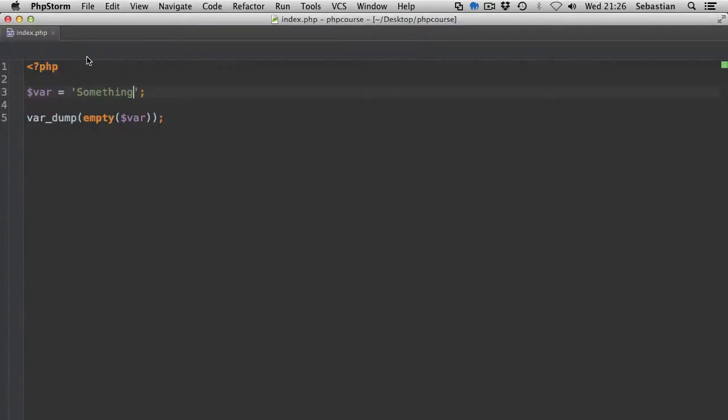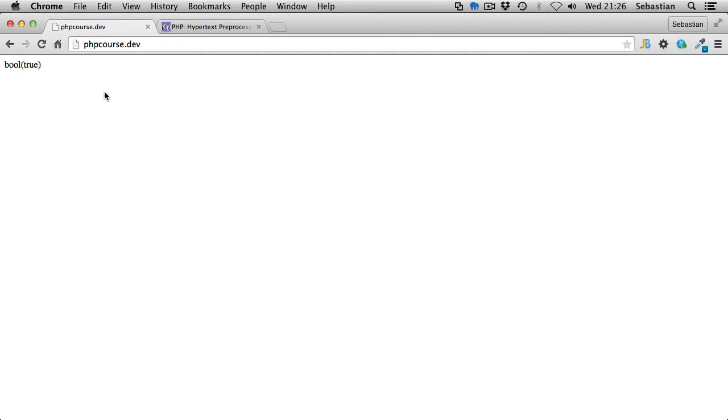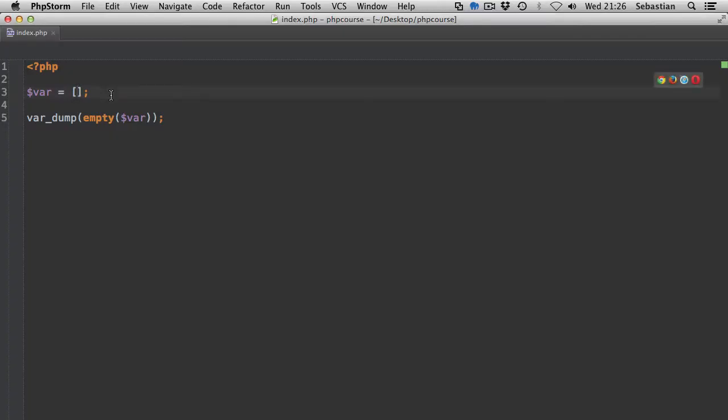If we go back, let's now try an empty array, and I'm going to use the square brackets approach, and if we preview in the browser, Boolean true, because an empty array is considered to be empty. Okay, next one will be false, simply Boolean false, and obviously Boolean false is empty.